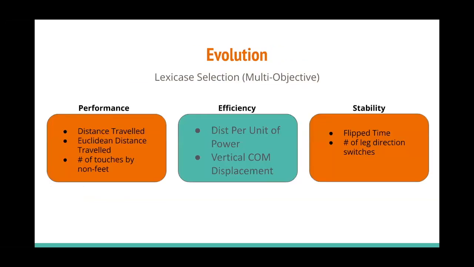Then we go right back into the pipeline. So once we insert them into the evolutionary process, things are mostly the same. We still have a semi-random body configuration, and we still evaluate against the same objectives. The way we do that is by using lexicase selection. Lexicase selection is multi-objective, which allows us to train on performance, efficiency, and stability of our individuals. It works by comparing each individual against a series of test cases, where each test case is one of these objectives, and those test cases are evaluated randomly in order. Any individuals that fail a test case are filtered out.